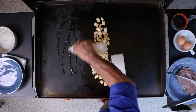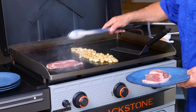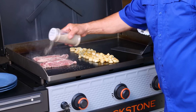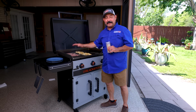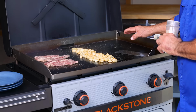Okay, let's get our steaks over on this side here. Ooh, listen to that sizzle. Yes, sir. Yes, ma'am. Steak number 2. Don't forget to add a little seasoning on your steak. Salt, pepper, garlic makes an amazing and delicious steak. Listen to that sizzle. You can tell that is the high temperature zone right there. You don't hear that sizzle going on with the potatoes over here. You're not going to hear it with the eggs either.